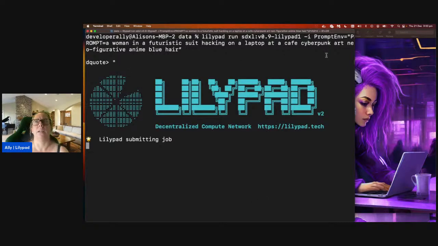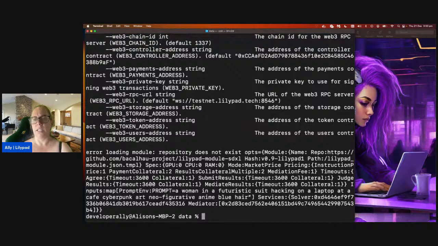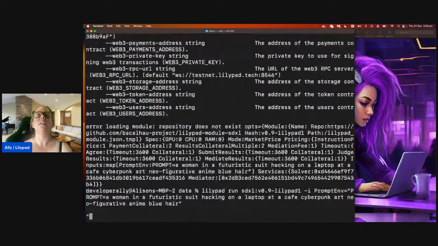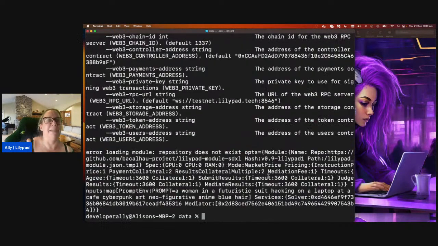And it clearly might be using the wrong quotes here. Oh, yeah, because I've copy pasted it. I've got two different sets of quotes on the end there as well. So I might try to fix that. Good old, there we go. Now it's running. It does actually work. This is user error, folks, not Lilypad error. Well, maybe it is. Okay, I'm going to come back to that one. I promise you that was working earlier. I don't know why it's not now, but it's definitely something to do with the prompt, and I'm putting it in incorrectly.